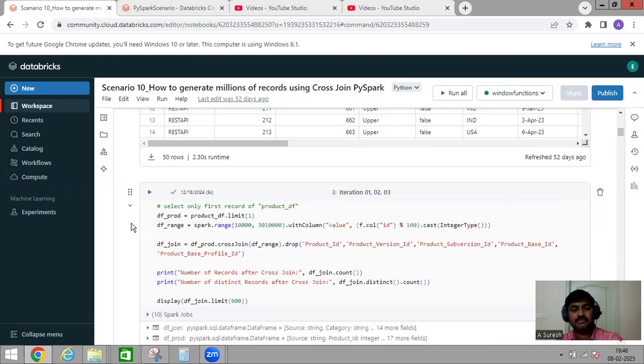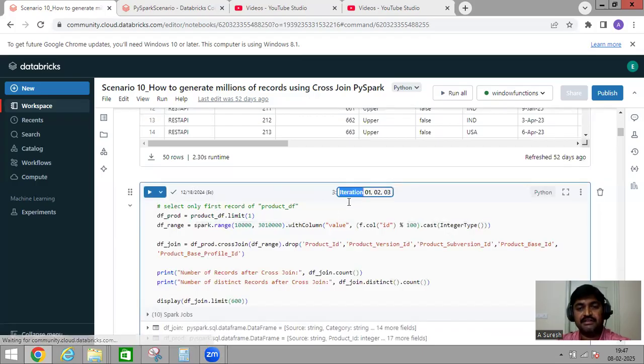See, in the first iteration, assume that I need to update a total of 10 million rows. First I will run this notebook, and wherever I wrote iteration 1, only those cells I will run.